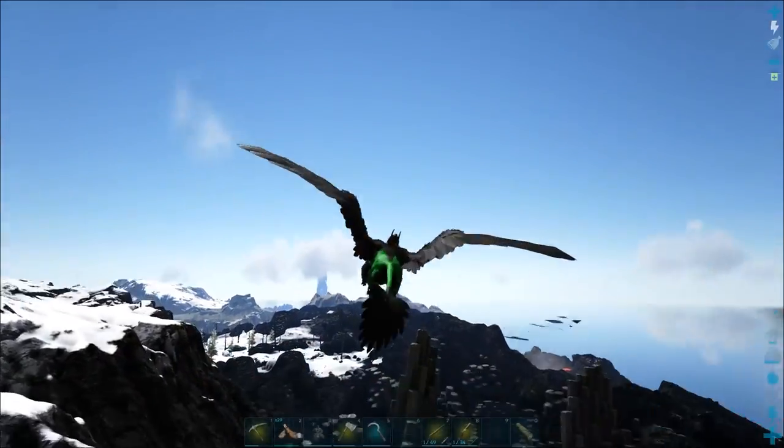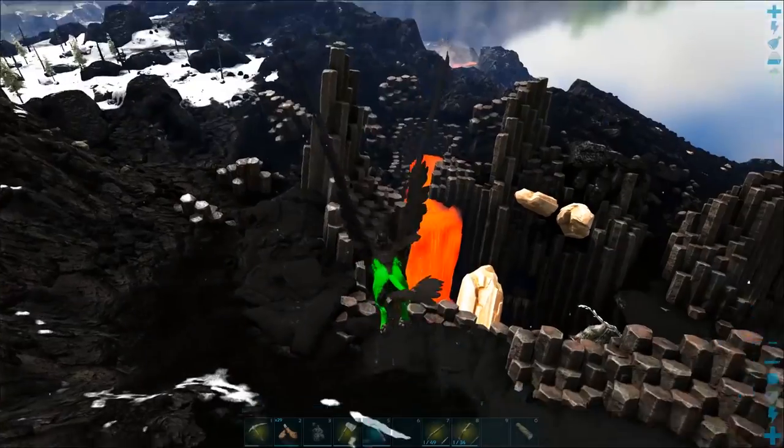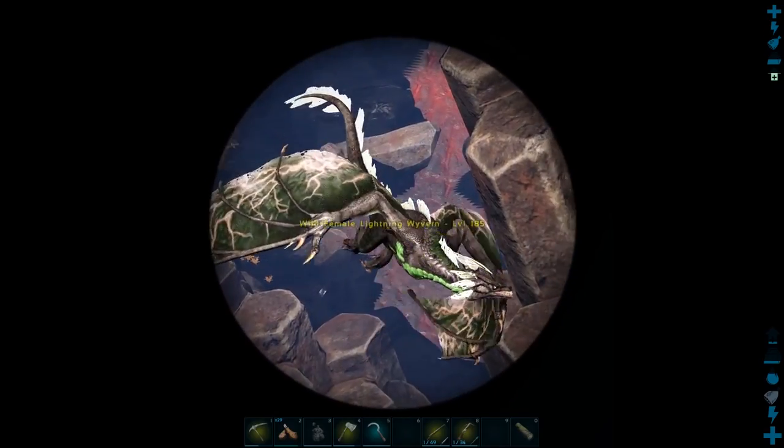Alright, so I'm gonna be looking around a little bit, see if I can find something, and then I'll bring you guys back. I might have to get a little risky, start farming some of these guys, but I'll see you guys in a bit. Oh, holy crap, that is a 185 green lightning wyvern!